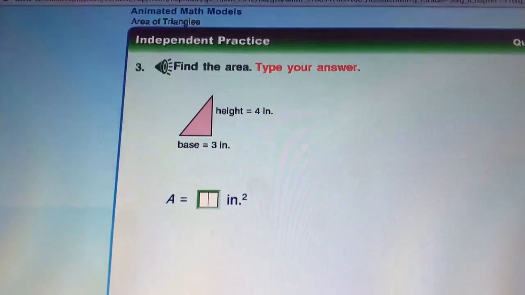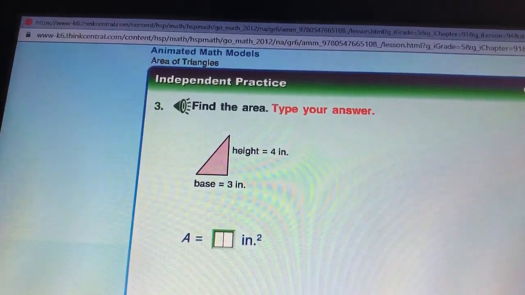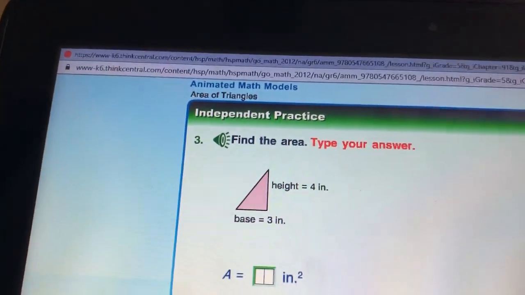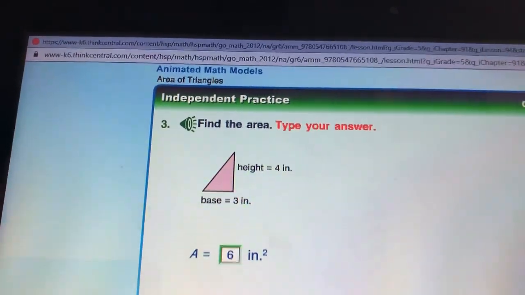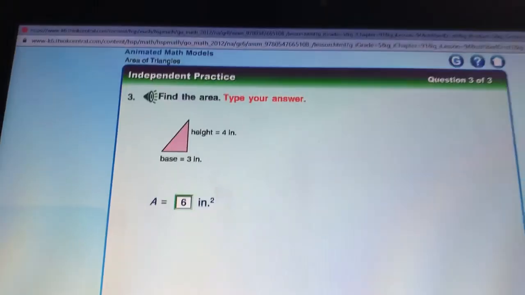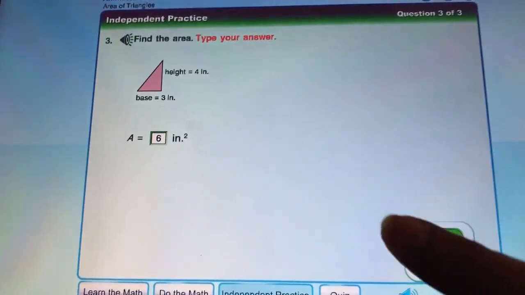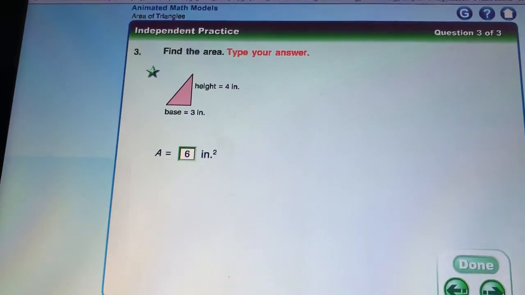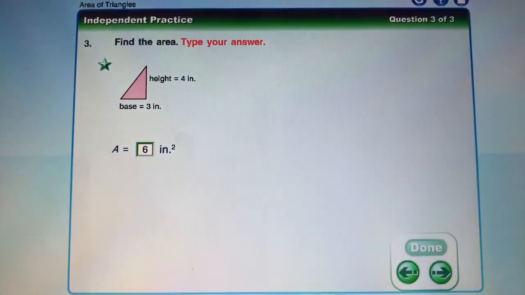Let's do another one. Here I have my base of 3 and my height of 4. This is a right triangle. How do I know it? Because look at the right angle here at the side. 3 times 4 is 12. And that divided by 2 is 6. And that's it. Done. Okay. I hate it when my computer doesn't cooperate. And I click on Done. And it gave me the green star, which means we got it correctly. All right.